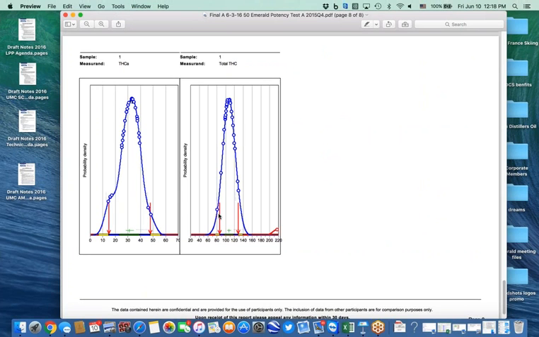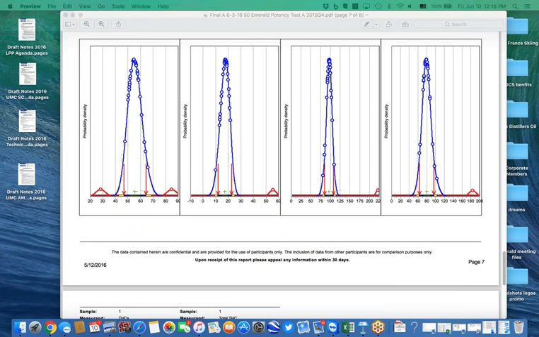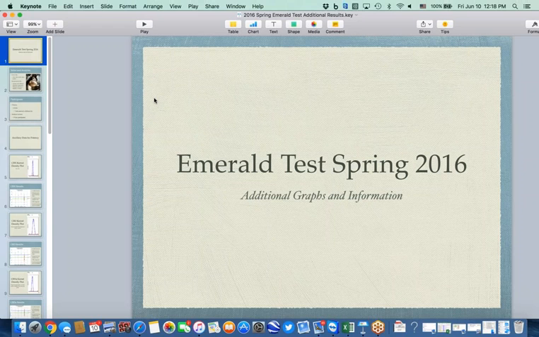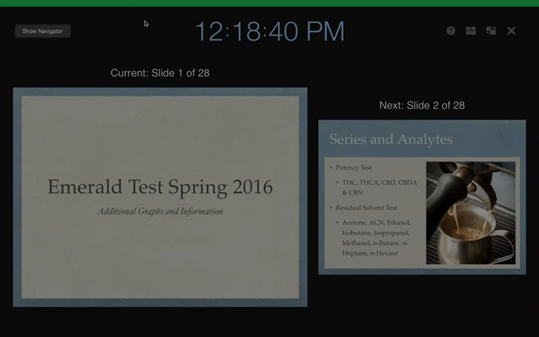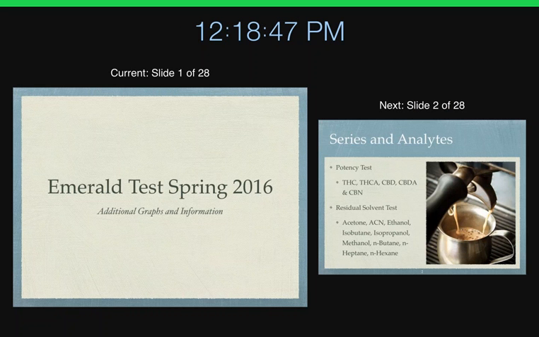So if we don't have any questions on the reports you received, I'm going to call up a presentation that has a little bit more information where we looked at the data per method and also the difference between the assigned values that came from the vendor and the consensus mean. Okay, not seeing any questions on the screen. I will go ahead and switch over. Oops, that's not going to want to do that. Okay. Oh well, I'm just not going to run it in that mode.